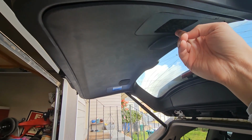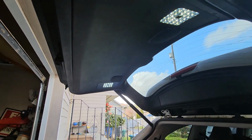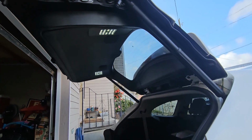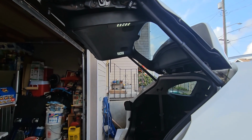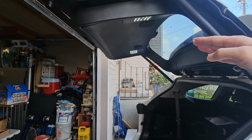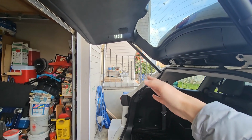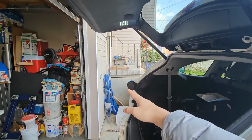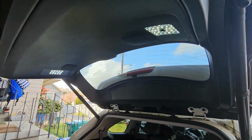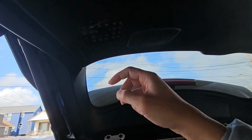So with them lit up, that's how they would look like in the daytime. Pretty sweet. And I can see already that based on the angle of the liftgate, I didn't have mine go all the way up, but I can see how the light angle can shine more into the rear trunk. But we'll see what it looks like at night, if you know, how far it goes back right here. But this is what it looks like. I'm really digging it. Liking the effects right here. It's so easy to turn on and off.